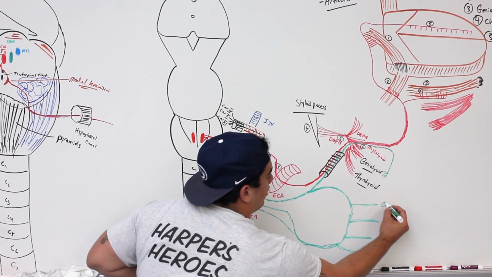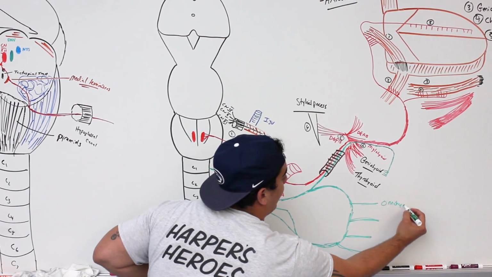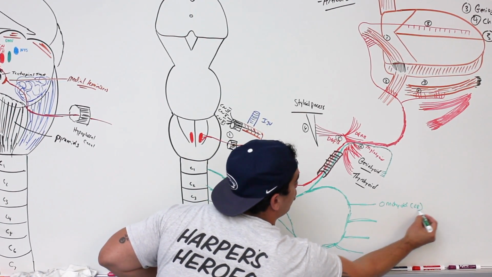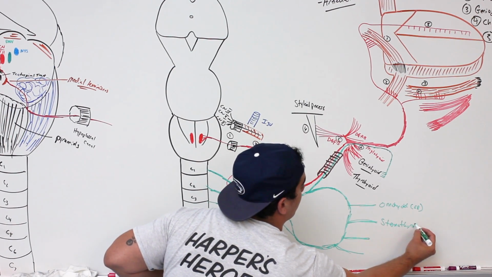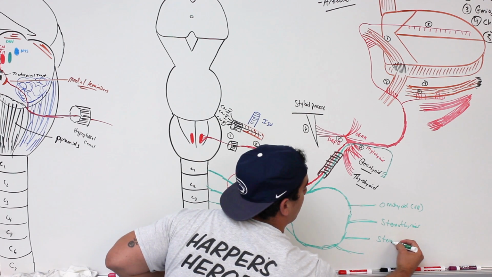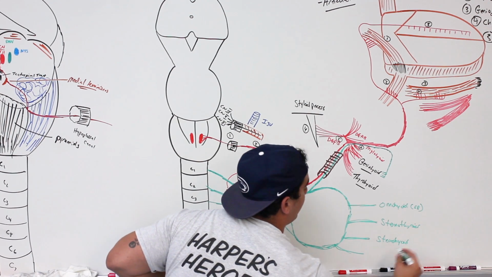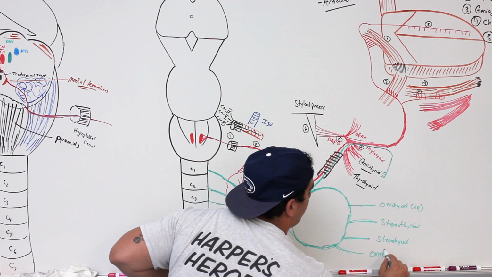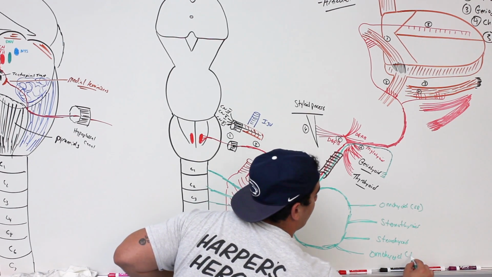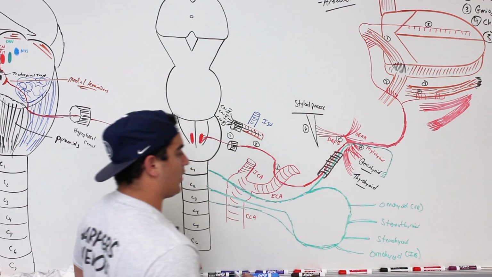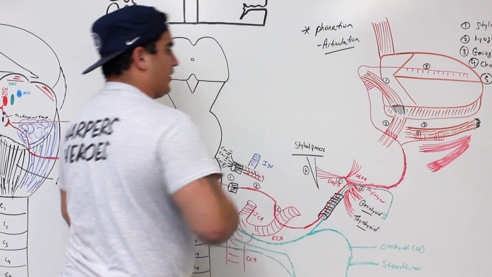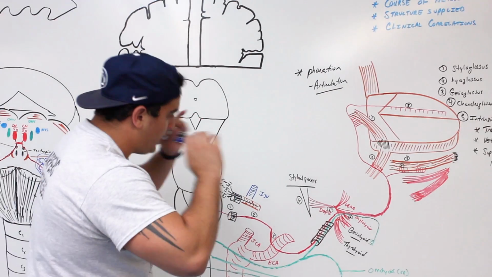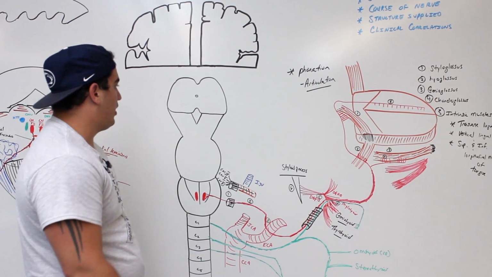It was giving off a branch to the omohyoid, particularly the superior belly. Then the sternothyroid. Then the sternohyoid. And the omohyoid, inferior belly. Okay? So it's just giving you a connection between the hypoglossal nerve and the cervical plexus. Sweet deal. Okay, unfortunately we have one more thing we have to talk about, and then we'll hit the clinical correlations.